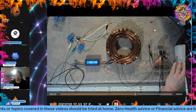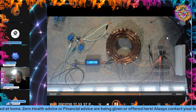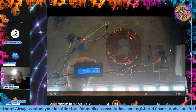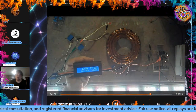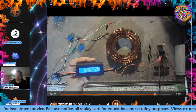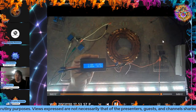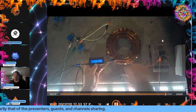So this is the 50% I'm going to show you, and you're actually going to see watts on the watt meter. But this is a 50% duty cycle. Right, current's being generated in the coil. Yes, it is. And that's where the current's being generated. You're providing about 45 watts to 50 watts. Oh, that's actually what it is. On camera, what you're seeing looks like about 45 watts, but I can't look at that light. It's blinding. And if I run it through its regular ballast, it's not much different.